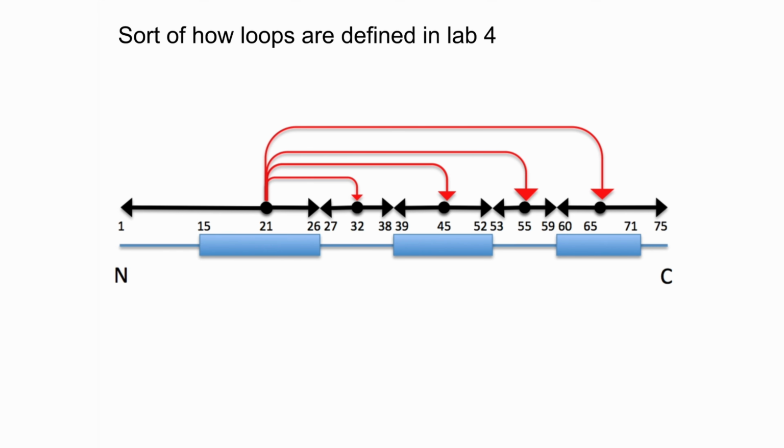This is how you did it in lab 4, if you remember: you have your jumps and your cut points to define the secondary structure spans. For the loops, because we have cut points and they're sectioned off, any perturbations you make to the loops are not going to disturb the rest of the secondary structure elements. Obviously that works slightly differently for the ends, but for the loops that you're doing the loop closure on, they're going to stop before you hit the secondary structure element.